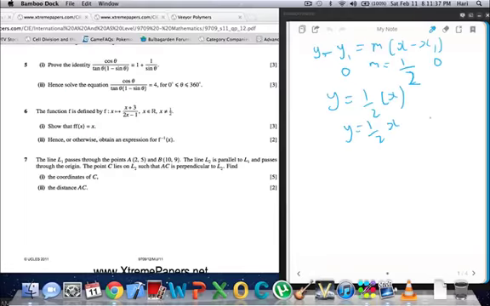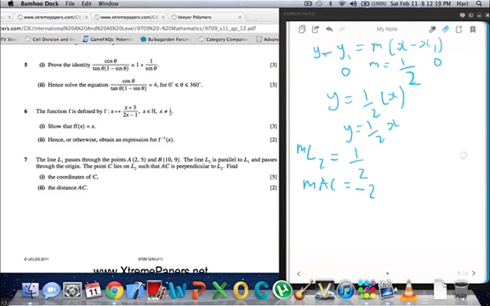Now, let's check the question again so that we can be sure. We have to find the coordinates of C, where the line AC is perpendicular to L2. That means L2 has a slope of 1 by 2. That means m of AC has to equal -2. As you can see, -2 into 1 by 2 is equal to -1, which is what has to happen for a perpendicular slope.